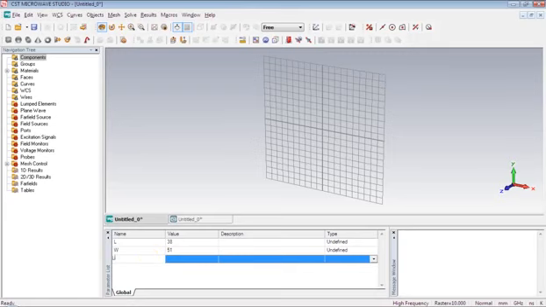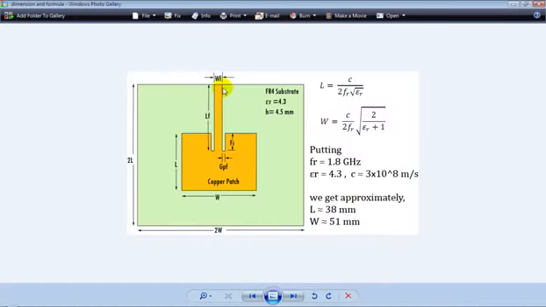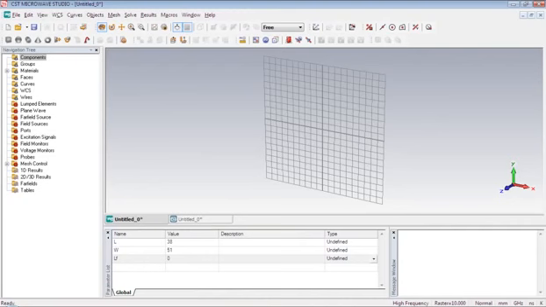Then LF. It is the length of the microstrip transmission line. This is the thin copper microstrip transmission line which has length LF and width WF. So give a value LF equal to 31.5 and WF equal to 8.7 mm.